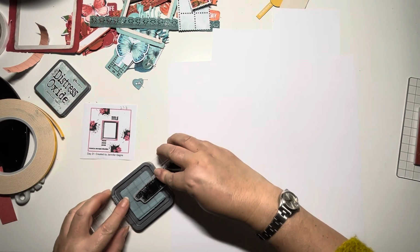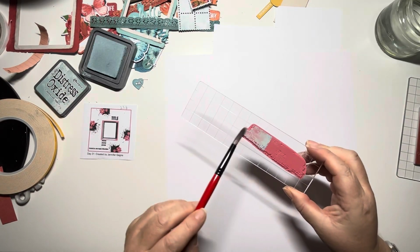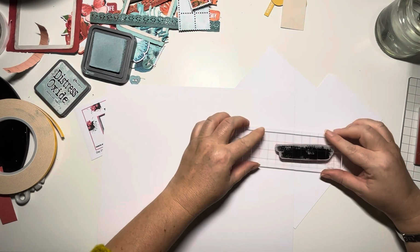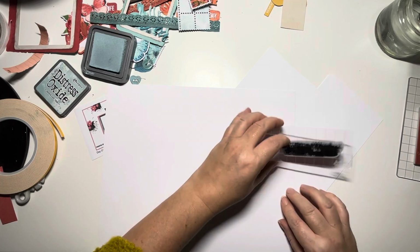And now that central part's finished, I want to start working on the four flags that we have going around the page. So I'm using this Tim Holtz Stampers Anonymous stamp. You'll have seen me using this before with my usual technique of using the Distress Oxide ink and then watering it down slightly with my paintbrush.